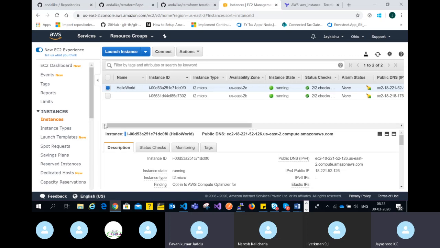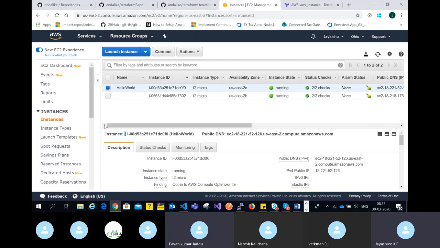In the console, if you have to create the same thing, you have to go to your screen, launch instance, select AMI ID, and follow some steps, right? But if you want to create the same set of servers with the same configuration, say 50 servers or 100 servers, in that case will you go ahead and manually click 100 times for launch instance? No, right? Yes, I understand the advantage.